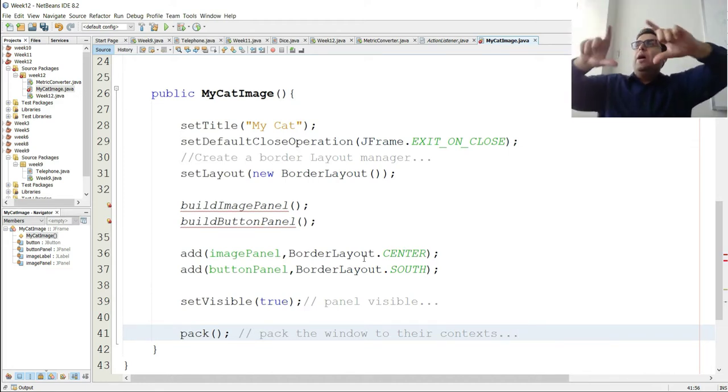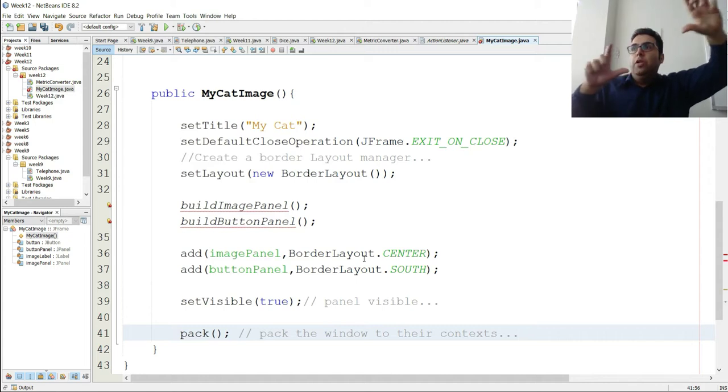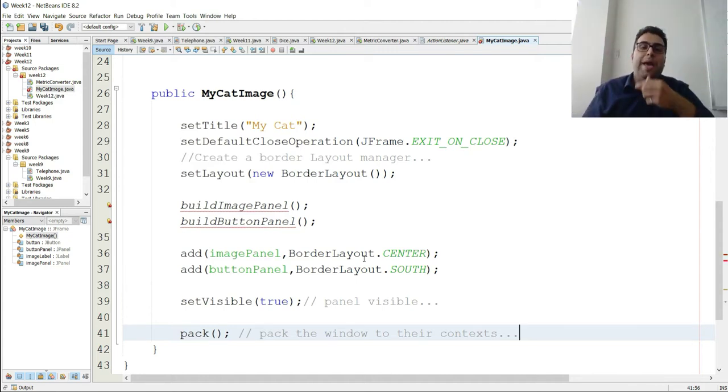Whatever you have, it's gonna change. I'm gonna have a button with the message, which is the title of the window. And when you press the button, the picture is supposed to show up. So the window is dynamic, so it's not the same size. It changes, and also I want something that is not too big, not too small. So I want something more dynamic. The pack actually does that for me. And that's about it. So let's go create these two.